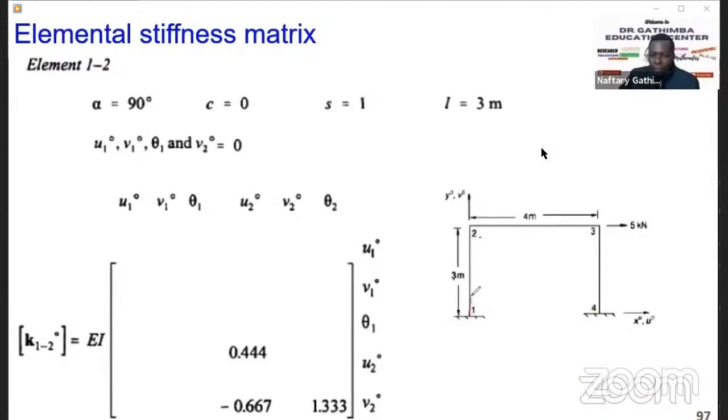So the deformation here, if it's something like this, okay, so the length will remain the same, and then something like this. Because of this fixity here, the angle rotation here is 0. The angle here is 0. And of course, the displacement, the U1 and V1, U4 and V4 is equal to 0.